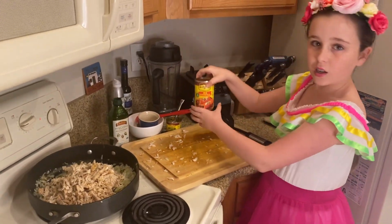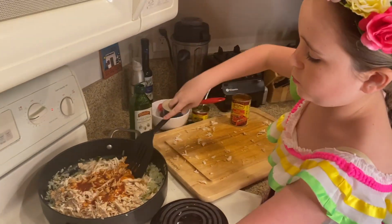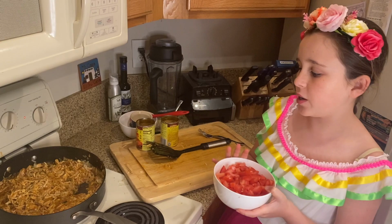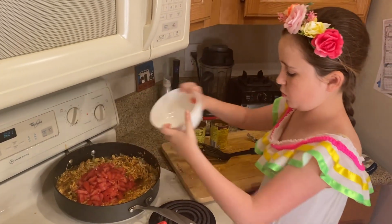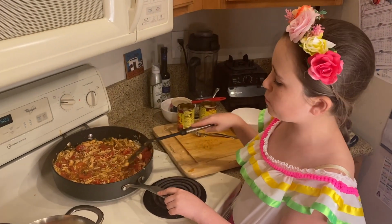Now I'm going to add the enchilada sauce. Time to stir. Now I'm going to add tomatoes. I'm going to stir this around and let it simmer for about 5 minutes.